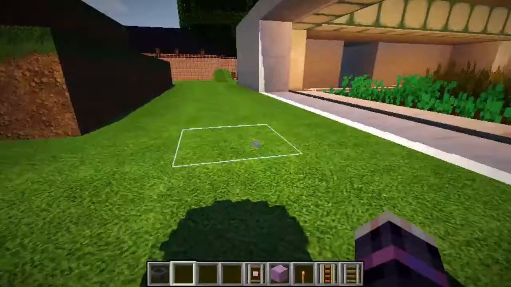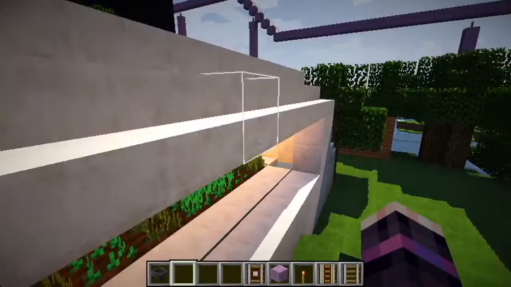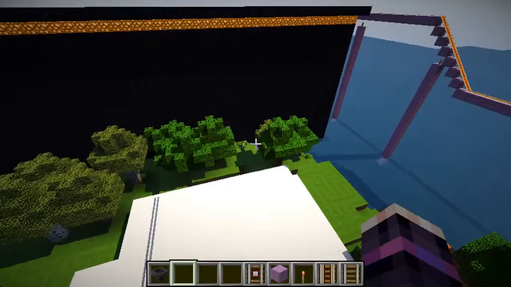This is what the actual farm looks like. What can I say? Why can't I fly? What is going on right now? There we go. Alright.